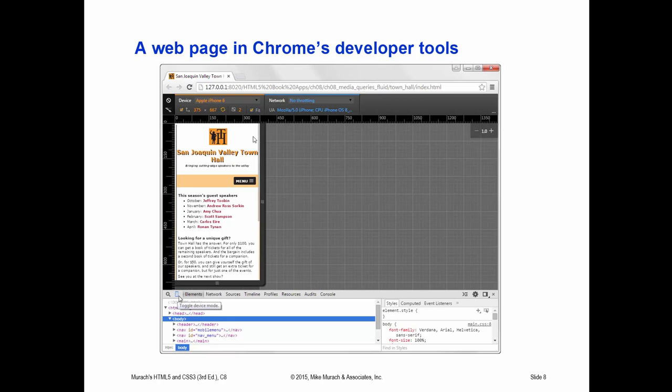So you display it, and typically you can go in there and, for example, in Chrome, you can click the toggle device mode icon that's on the left-hand side of the developer toolbar, and that's where the author is showing you. It's right down here. All right, then you can select the device you want to emulate from the drop-down list at the top of the page. Well, let's look at that once.